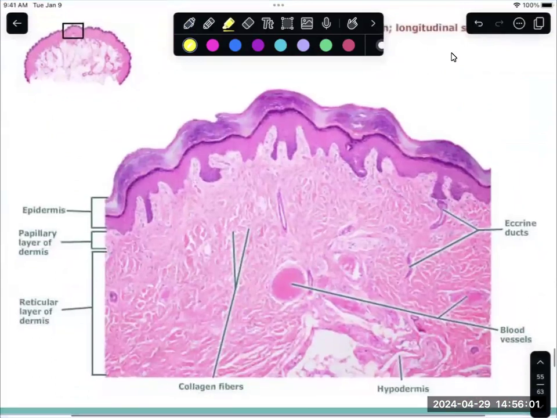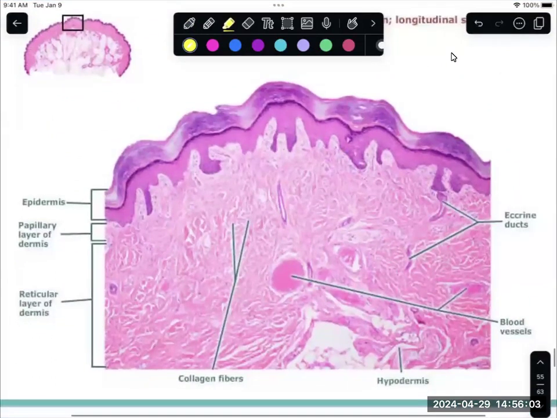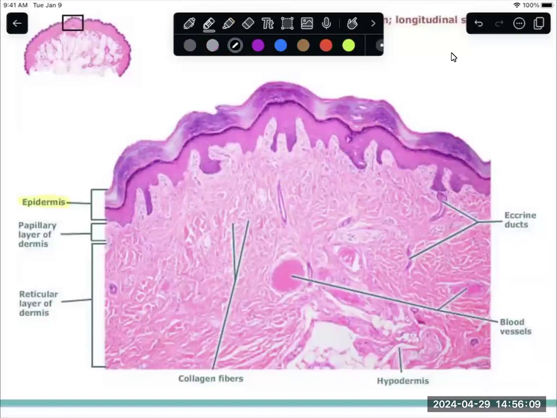Now, if we zoom in, we took that picture, same picture and went closer. You can see that epidermis. In that papillary layer, you can see where this tissue goes up high. So that would be that papillary, or the dermal papilla is what it's called on your sheet. I want to make sure I was saying the right name there.